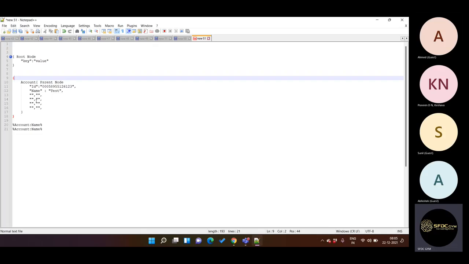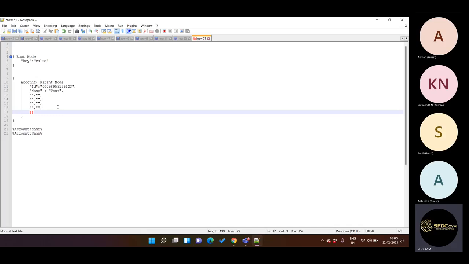But let's say we also have the contact information of this account, and we want to retrieve that contact information as well. In that case, we have two options, which is the traditional way. We have to maintain contact here. We need to create a child node under the parent, which is account, of contact.